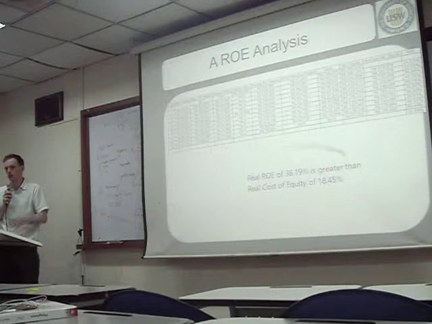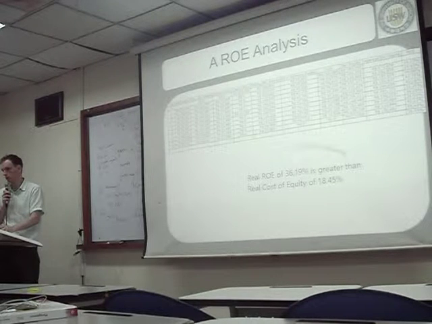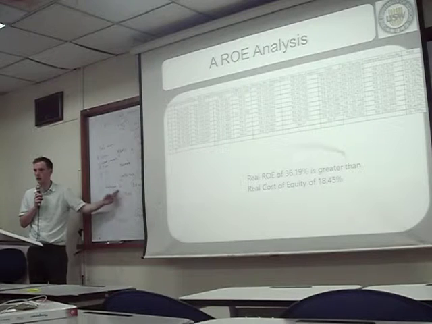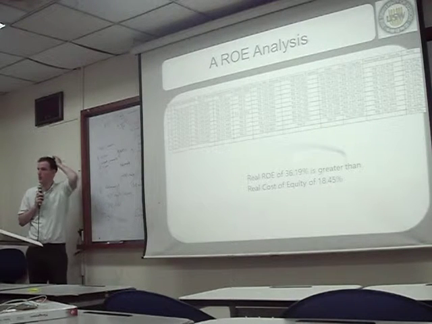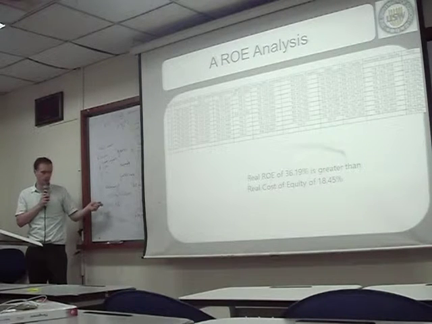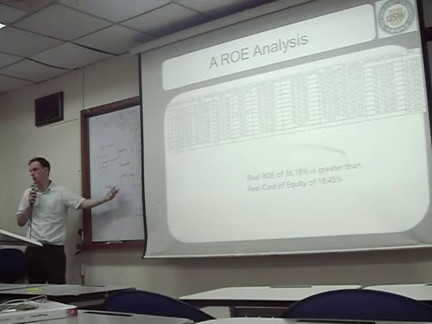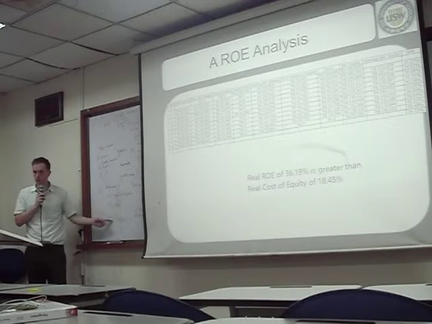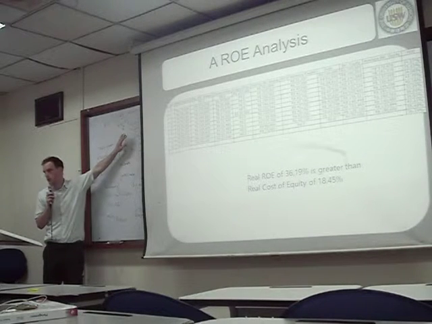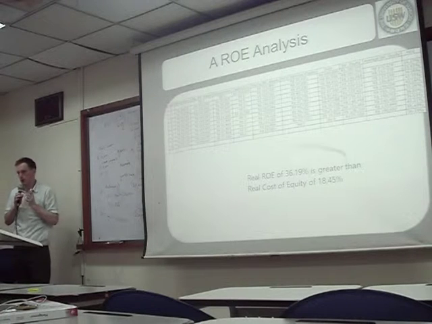That's why we don't really use ROE, because ROE can be misleading. ROE can encourage companies to take a lot of debt. That was one of the problems in the financial crisis. Some managers were getting paid their bonus based on the ROE, so they decided to take more and more debt. If we take more and more debt, we can have a higher percentage for ROE, return on equity. So that can be problematic.